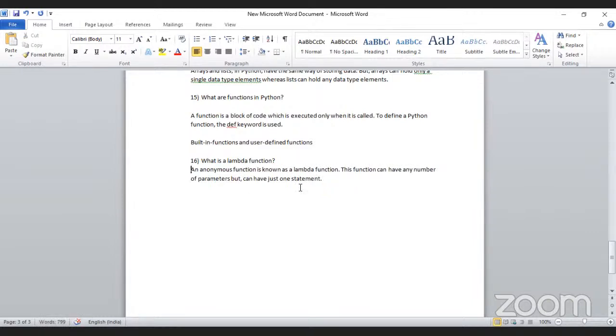This function can have any number of parameters but can have just one statement. We can use this lambda function any number of times, but it will remain anonymous in your logic.